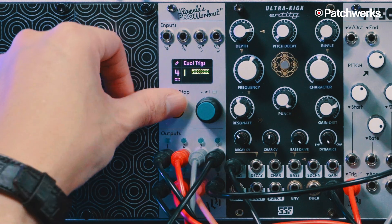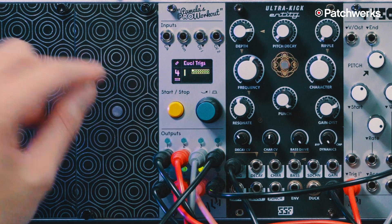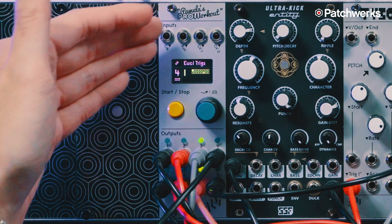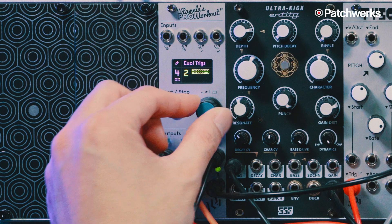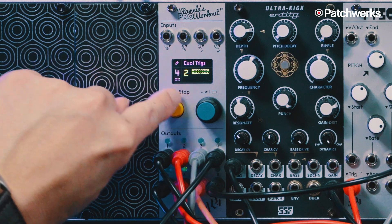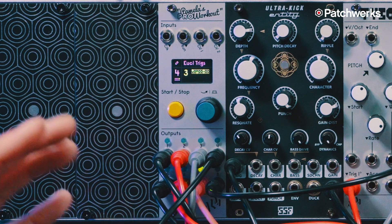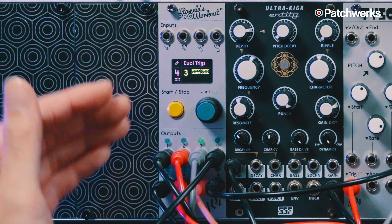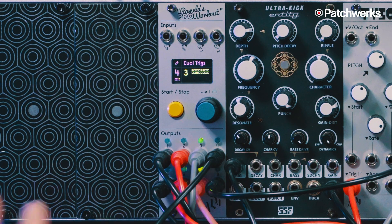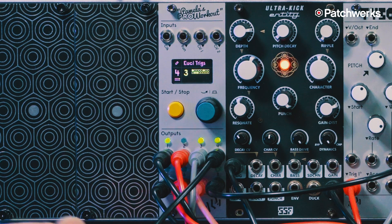I'm going to hit OK and start adding a trigger. Now we have one — you can see it steps through the 16 steps, and because there's one, it just puts it right at beat one to disperse it evenly across all 16. As I add two, it has doubled and they're still even. Add three, and now it gets a little weird because you're dealing with three notes on even 16 steps, so it tries its best to disperse evenly. This is when Euclidean sequencing gets pretty cool because you get some weird rhythms out of it.